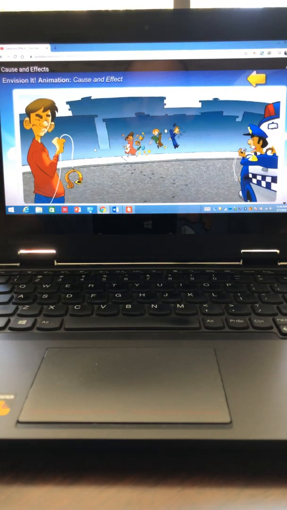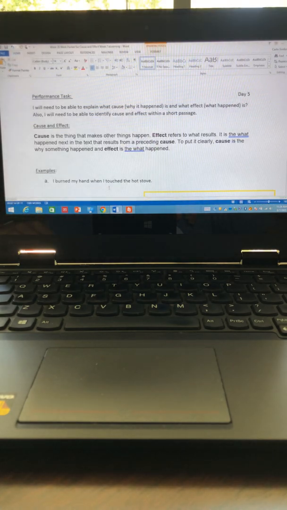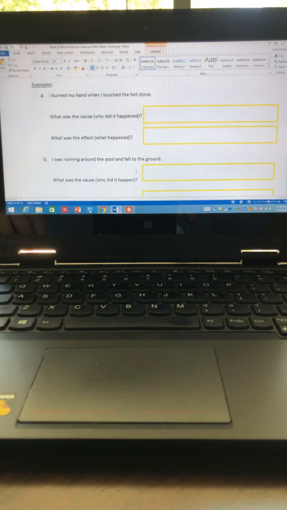In the assignment that we just looked at, we're looking at cause and effect. For day 5, we're going to do A and B together, and then you need to finish up your assignments by doing C, and then also you're going to be reading a short passage called Flying Turtle, a Lakota Folktale. Then you have 5 questions you need to do written or typed responses to by going back into the text and finding your answers. And then you need to finish up with your exit ticket.